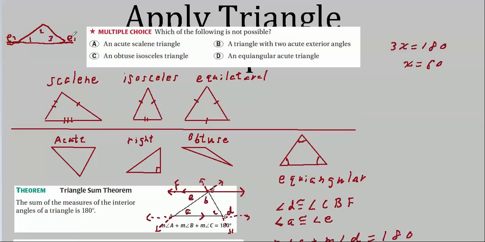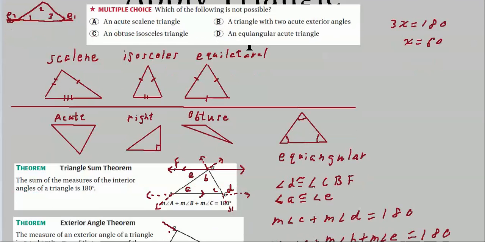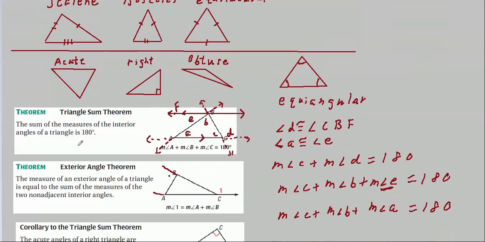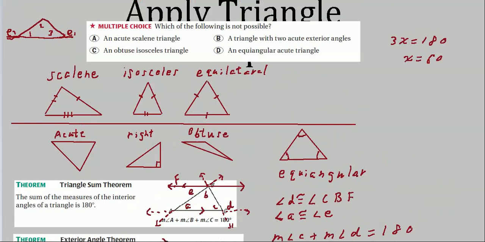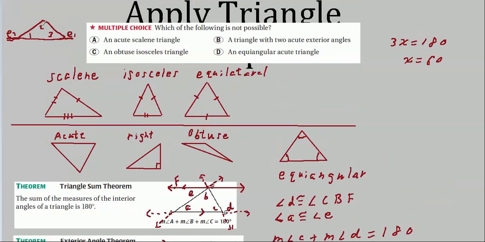Now E, we know from our exterior angle theorem right here, that the measure of these two opposite angles add up to the measure of the exterior angle. So the measure of angle 1 plus the measure of angle 2 equals E1. On the other hand, the measure of angle 2 plus the measure of angle 3 equals E2. See, I have room to write that over here, I think. I want two acute exterior angles and see if that's even possible.